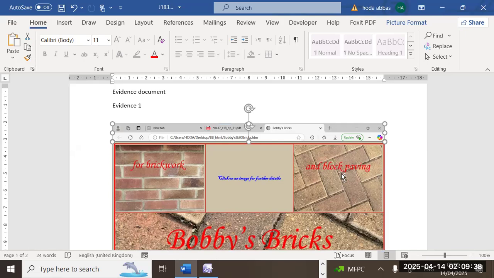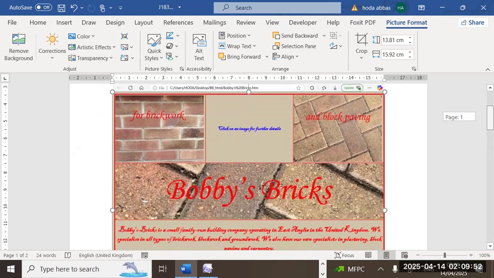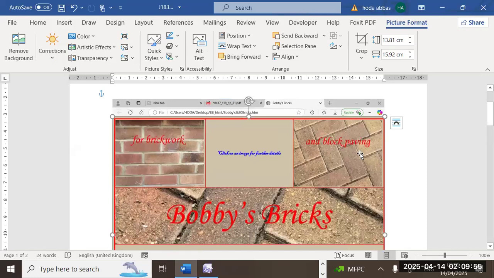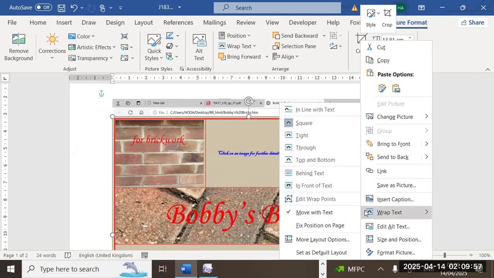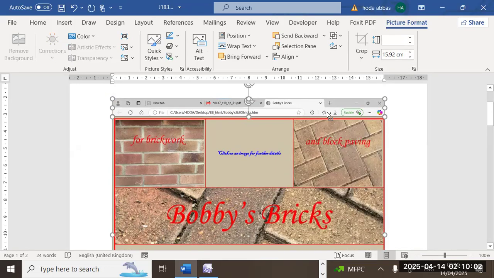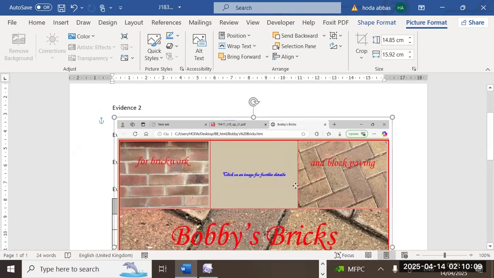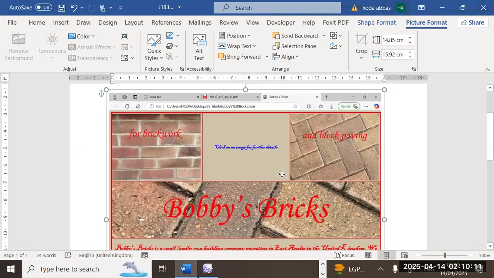At the same time, Control key, click, to select this one and this one. So it means as one.